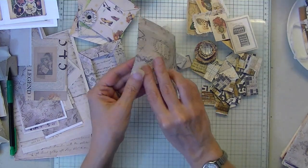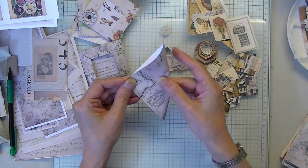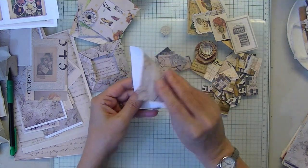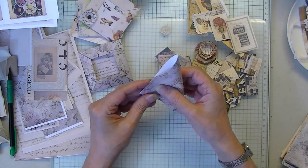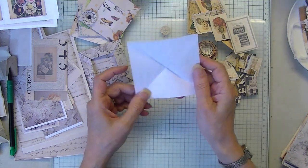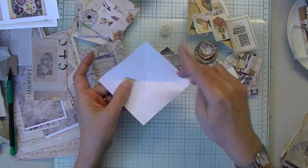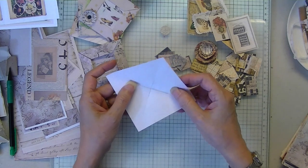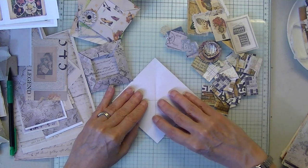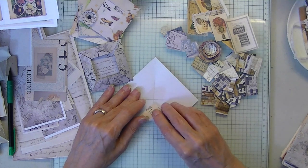So they're very easy. And you just take your 4x4. The hardest part for me is getting the folds straight. And if it's going to bother you, just do a crosshair side to side, top to bottom. Okay? So then all you have to do is I'm going to line this up on my points to try to make sure I get my fold straight.